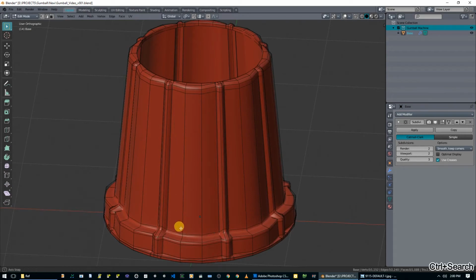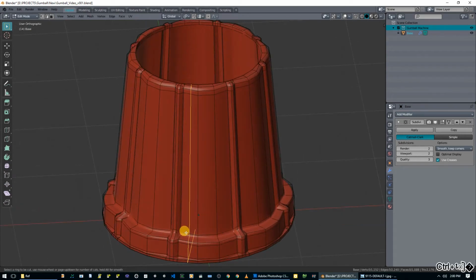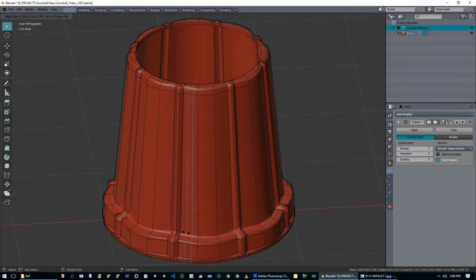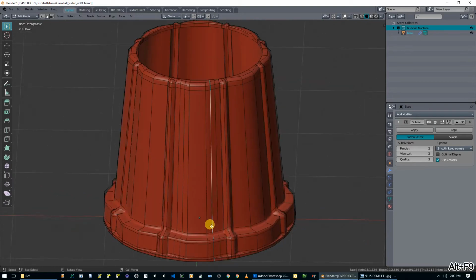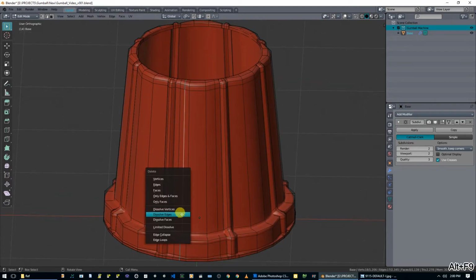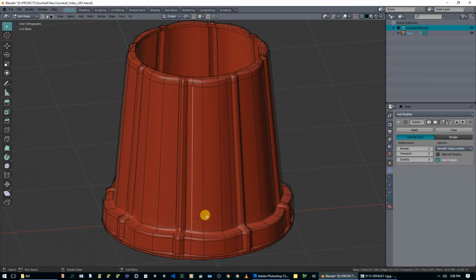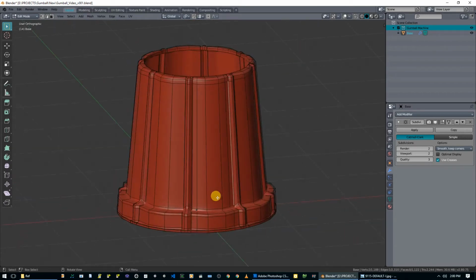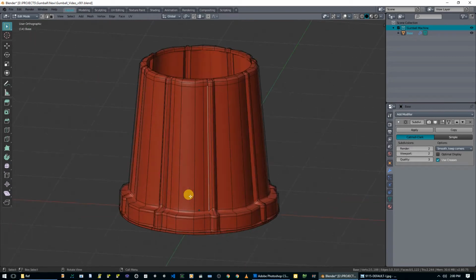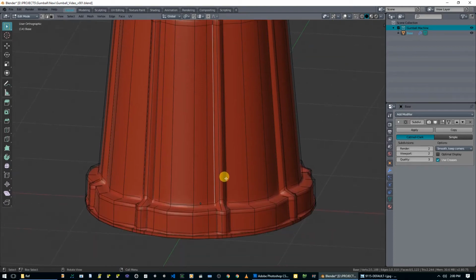Another way that we could have done it would have been to take the edge loop tool, use the mouse wheel to scroll up and put 2 cuts, do the same thing here, and then take this inner loop and hit dissolve edges, and then we have similarly distant edge loop cuts from both sides. You could do either of those methods. We did this one last, so we'll keep rolling with that.